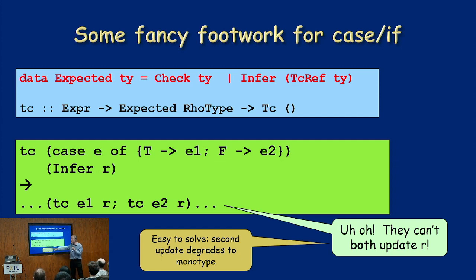We just, at the cost of making the type system less expressive, but that's fine, right? It's a type system we're defining. If there's a multi-branch case, we just insist that the result is a monotype. So operationally, the moment you try to update this thing, you find it already has a value, you say, okay, let's make it a monotype, which means unify it with a unification variable. It's easy. There's a little bit of footwork there that I just don't want you to think it's trivial. You have to be a little careful here, but it all works out.